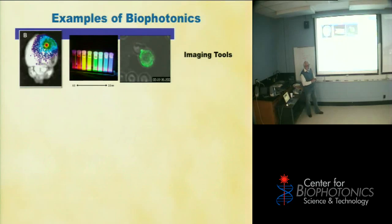Anyway, we can use these to, again, label, if you like, living animals. We can use these at any wavelength we want because we have control of their size. They're controversial, however. Most of them are poisonous. So scientists, among our own and other places, have been trying to figure out for some time how to make them not toxic. And we coat them with some materials to make them obviously safer to use. But they are gaining acceptance, slowly. As far as using them on animals as sophisticated as ourselves, we still use them on animals that we can sacrifice in the laboratory.